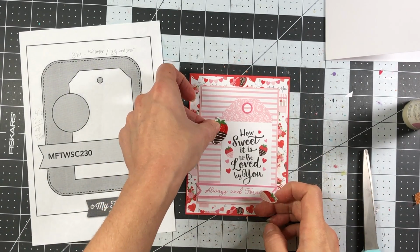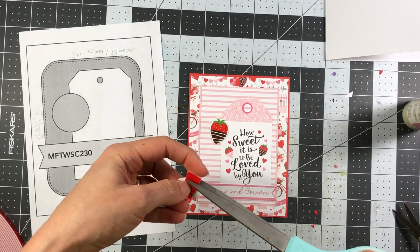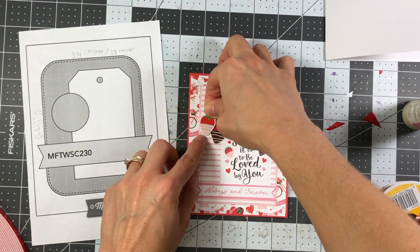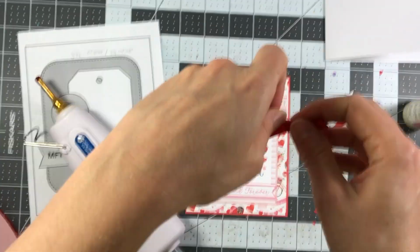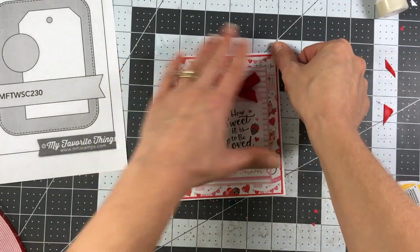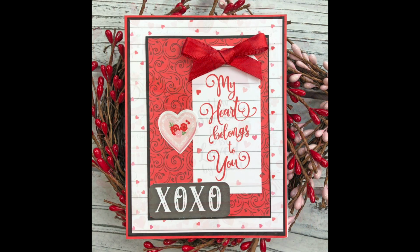So here's the strawberries. I went ahead and added the strawberry stickers, and then one of the strawberries I'm actually going to put double-sided adhesive foam on the back just to pop up on top of the larger strawberry. And then I'm going to take a little piece of hot glue and put it in the middle of that tag and add a ribbon, and then add that card to the actual card base, and that completes card 1.